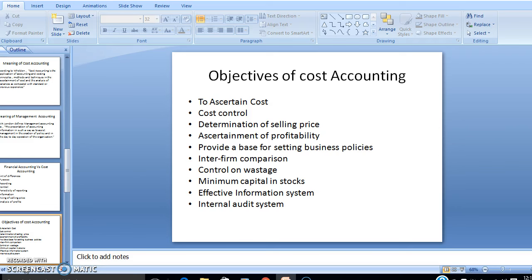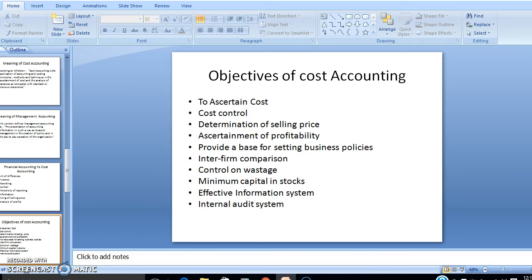Next is determination of selling price. Cost accounting has the main object to help in fixation of selling price of the product or service, not only in normal condition but also under various stressing market conditions. To fix the selling price, various factors like cost of production, market situation, business cycle, government policies, competition, changing fashion, income level of the people do play their role.